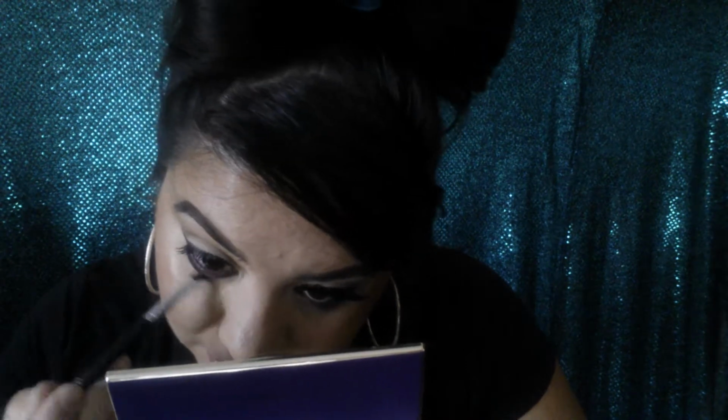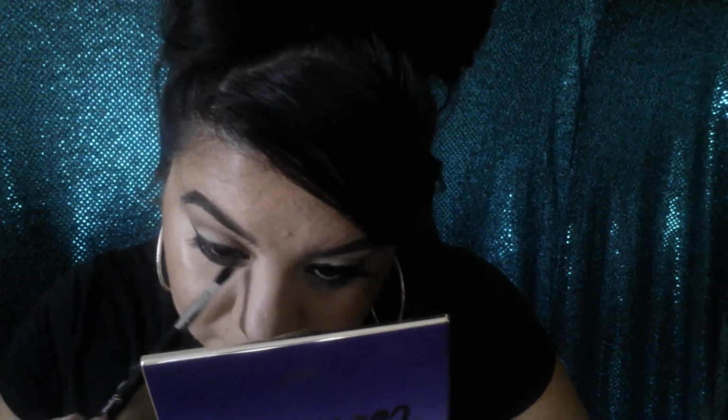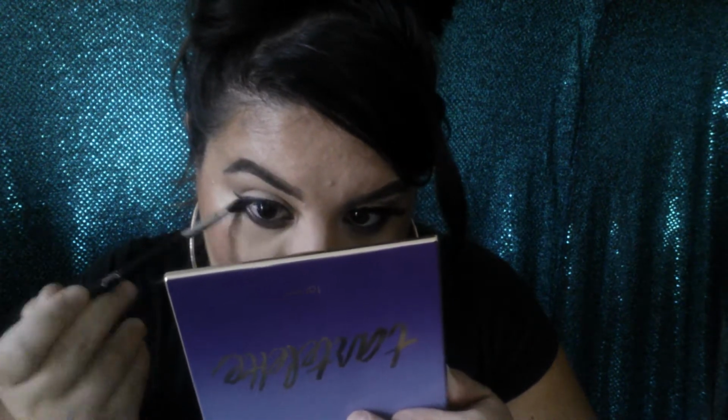We're blending that black. You see it? Okay. And we pick up a little bit more, and we're going to put it in the inner corner. So then you can see how it's the plum, not the plum, like a mauve color. Well, I guess you could say plum, because mauve is a little bit more pink, and this one's more maroon, more purpley. So then we're going to put that on, and as you can see, that really harsh line, okay?